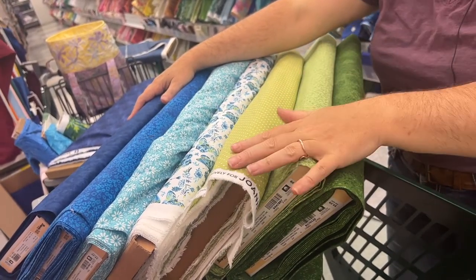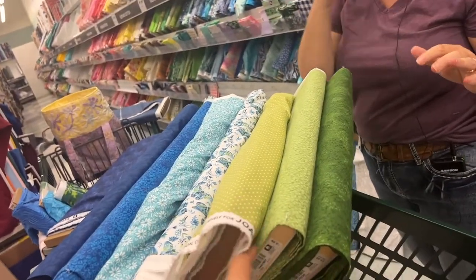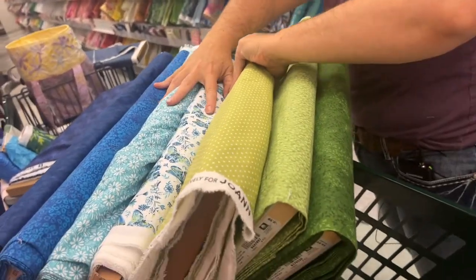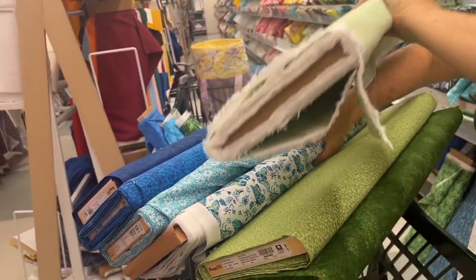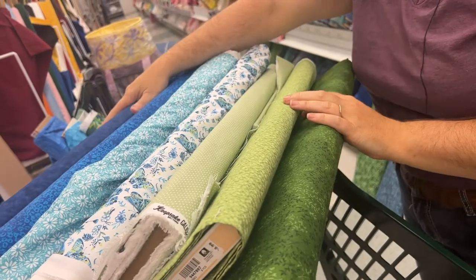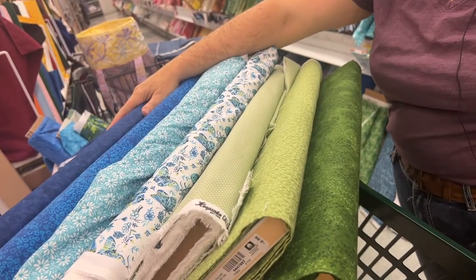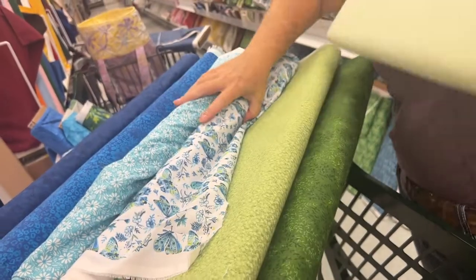But if you don't like it together, then that's a different thing. If you feel like the tone is too yellow? Yes, too yellow. It's like split pea soup all of a sudden. Okay. So we had this one that was more of a blue green that had dots. Let's try it again. And I just feel like it's almost too gray green. I see what you mean, it really brings that gray out in it.